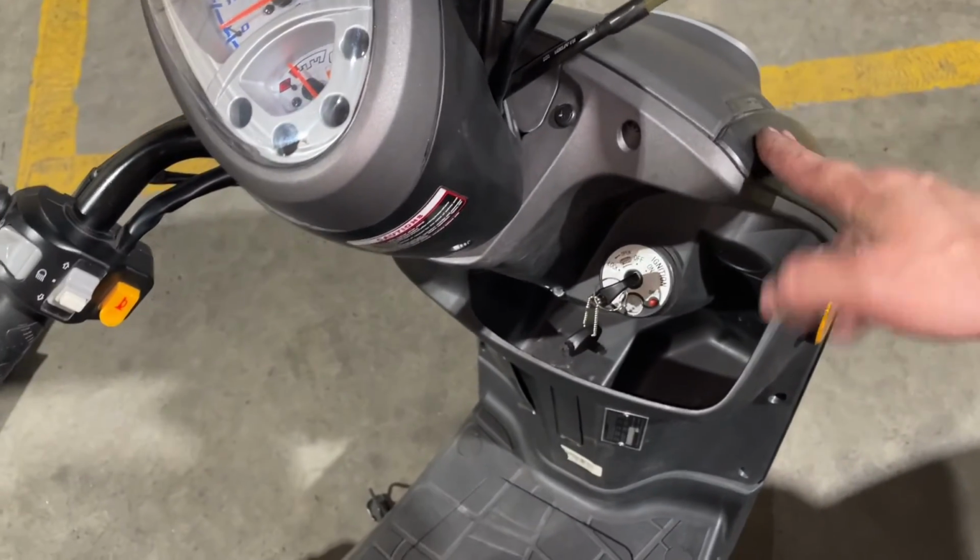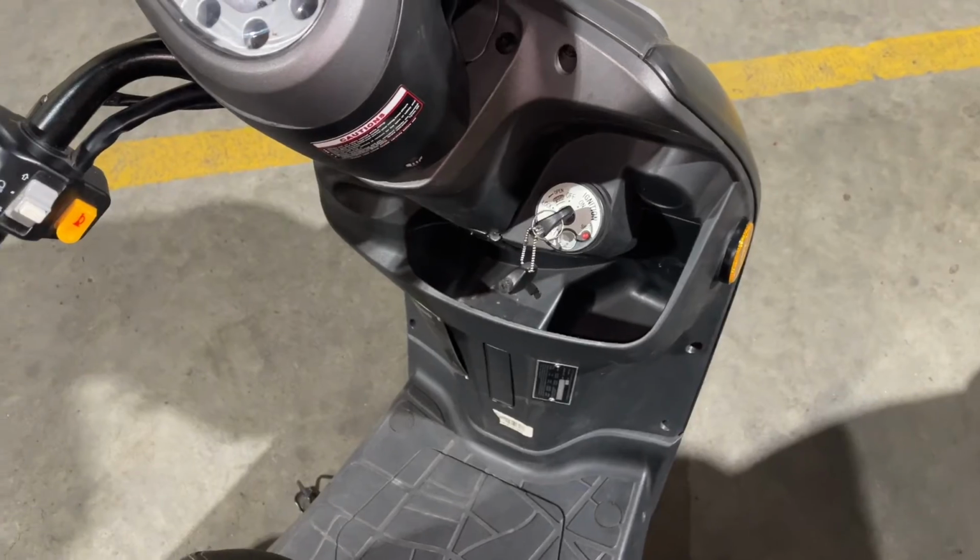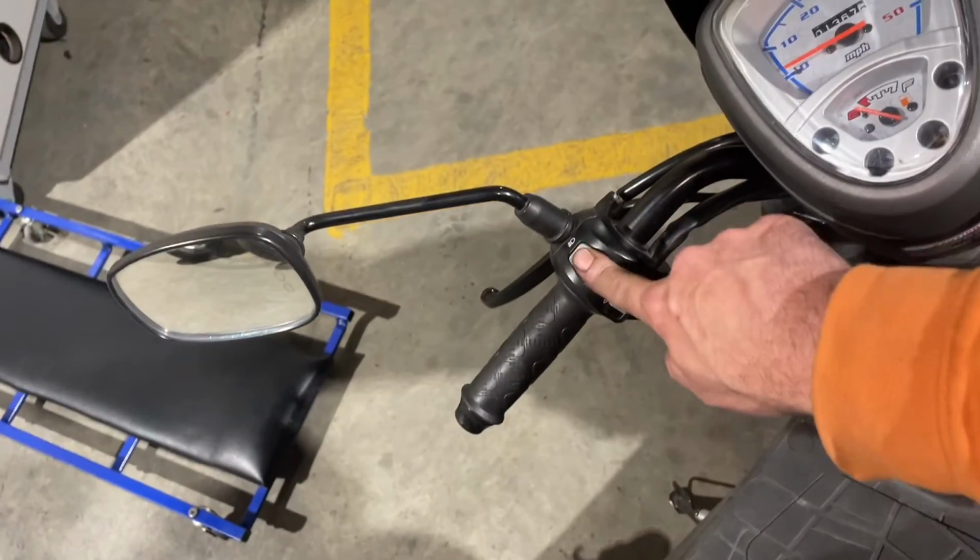But the headlight comes on when it starts. But you can test a lot of things out without having that cover on. But check your high-low beams. Make sure they work really good. All that little stuff. Check your tire pressure.